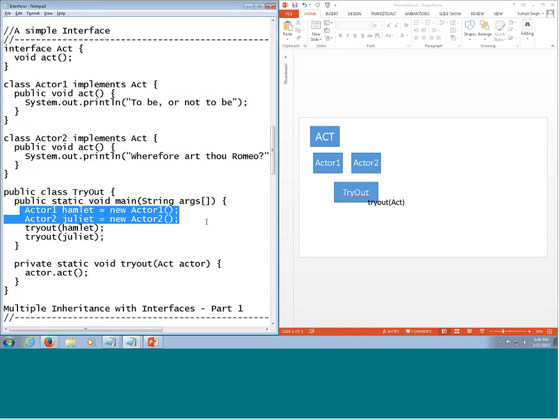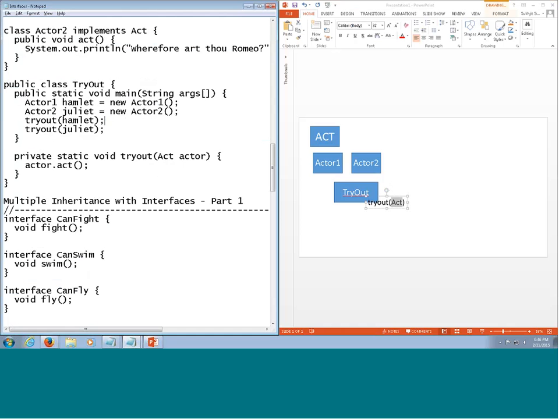But both of those actors, because each actor 1 and actor 2 class implements the act interface, we can pass both of those instances through the act interface in the tryout static method, right? So look at the main, right?